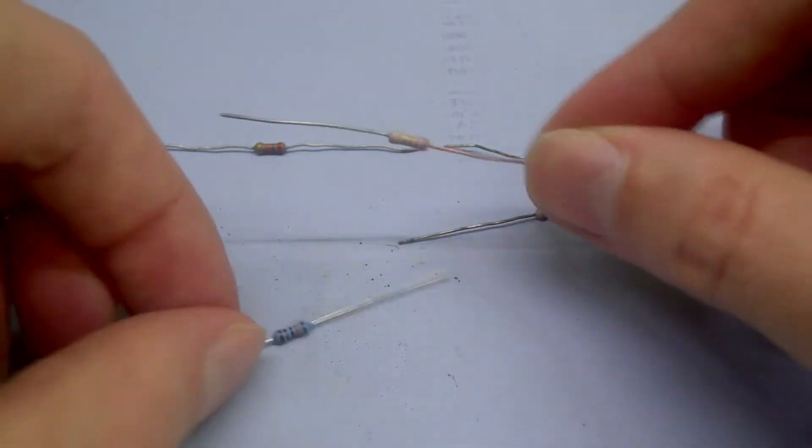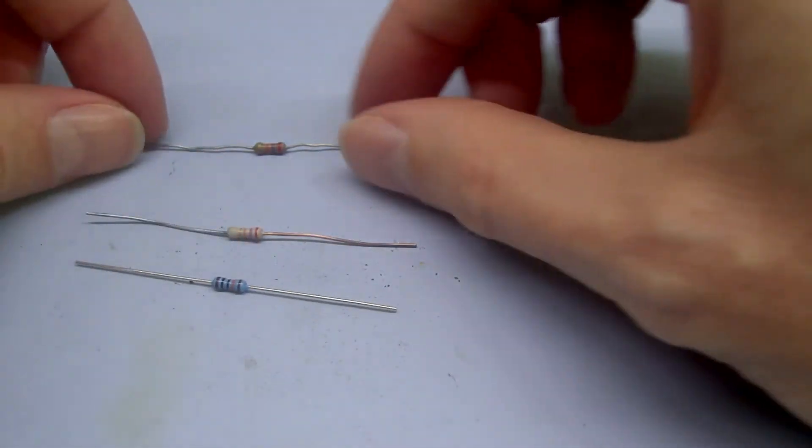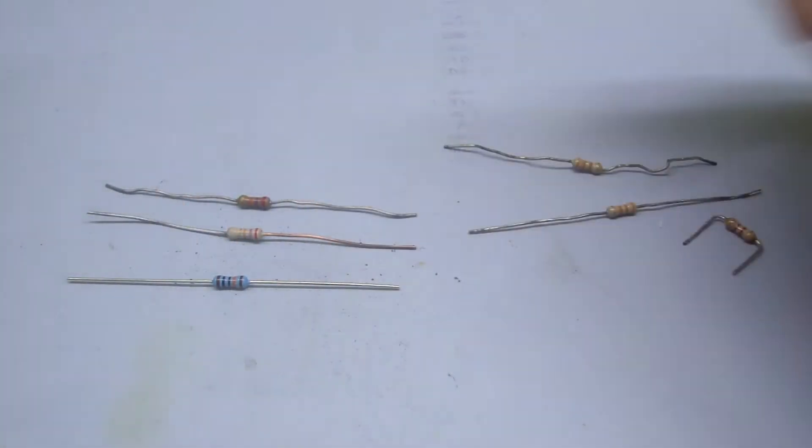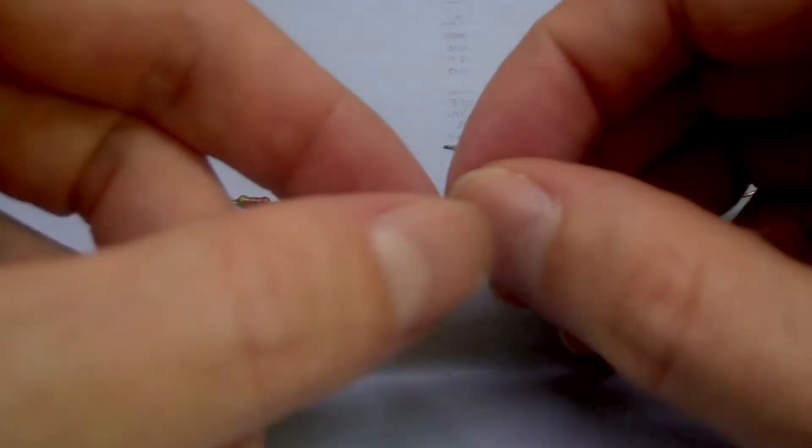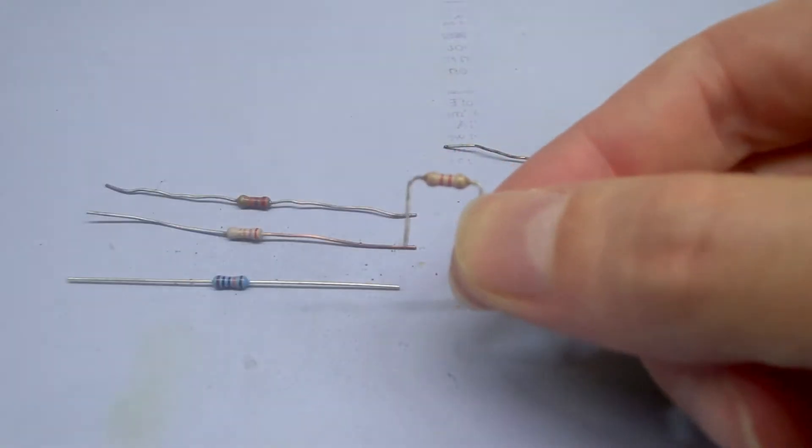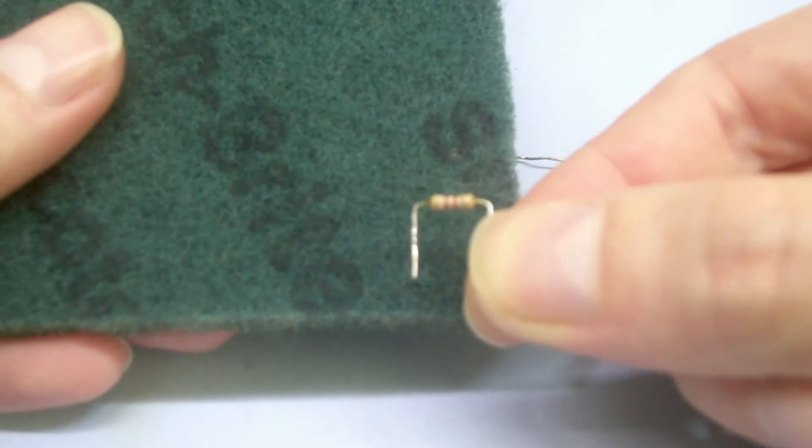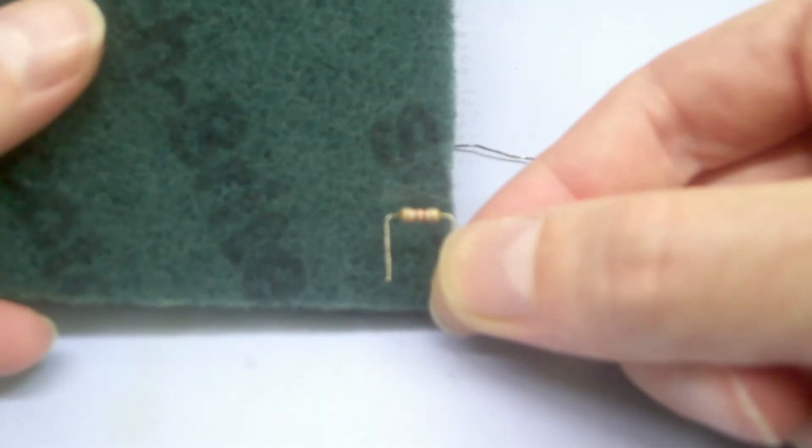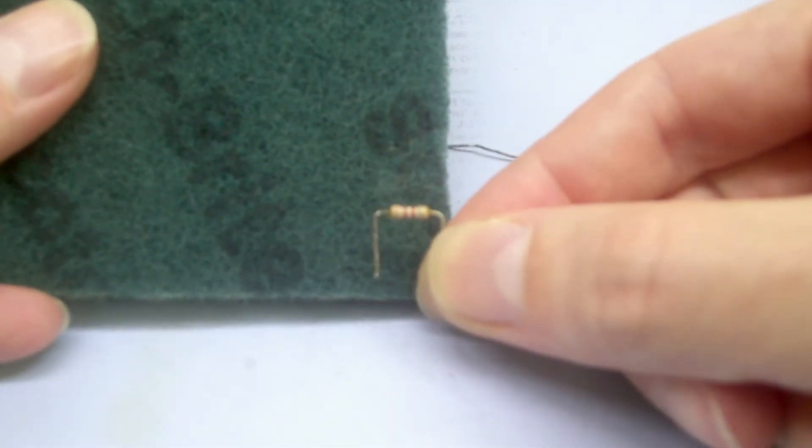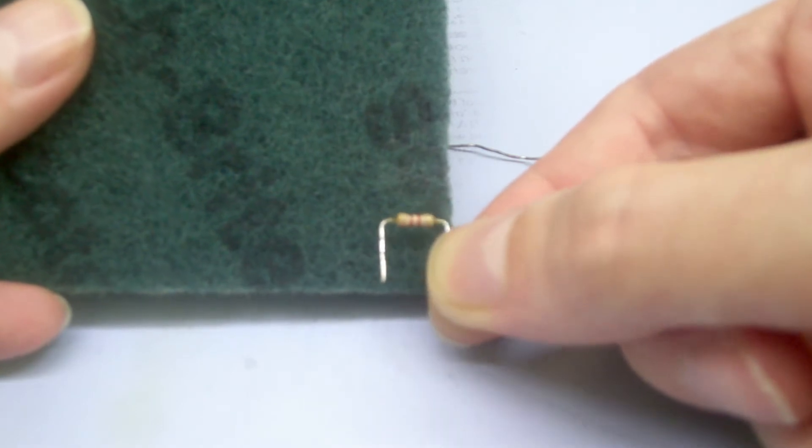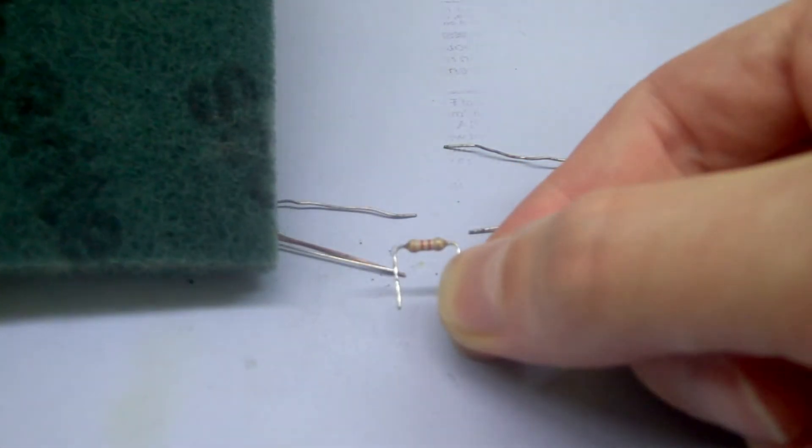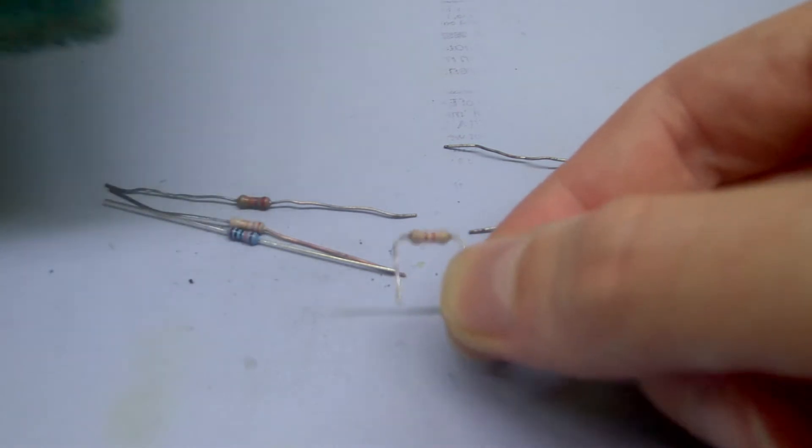It is kind of tricky getting the leads in but it's worth it I think. It's probably the easiest way to do it. So there we go. I mean these three are basically perfectly usable. I will tin this one. This one's the one that I've just tinned before. If you're able to see it's quite shiny. There's a little bit of flux residue on it around the body and on the leads where I've tinned it. But you can see it's very quite shiny and quite clean.